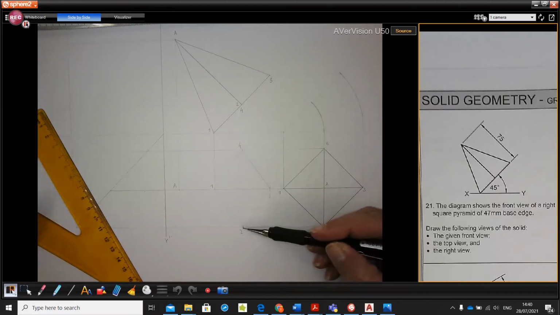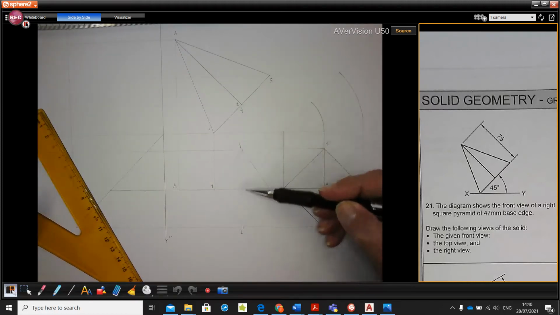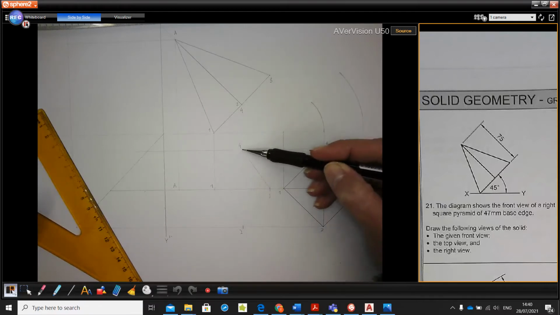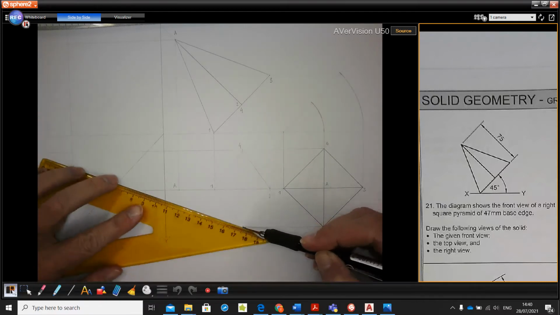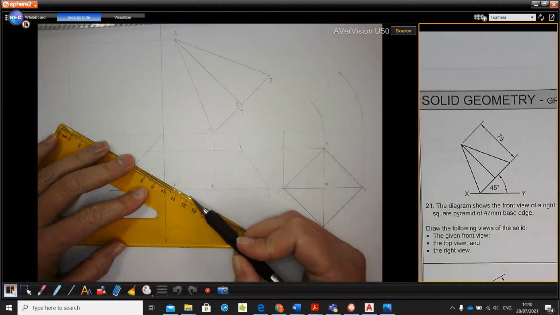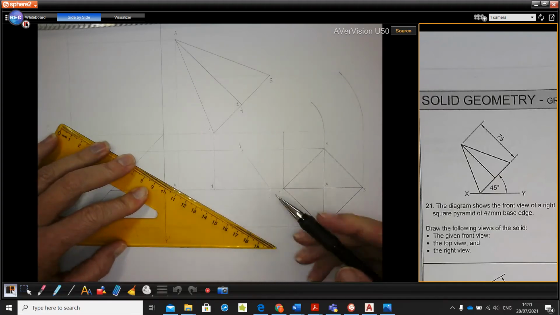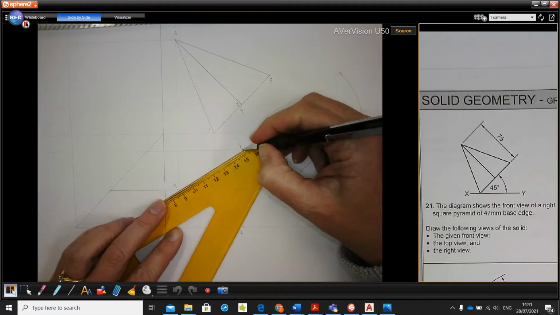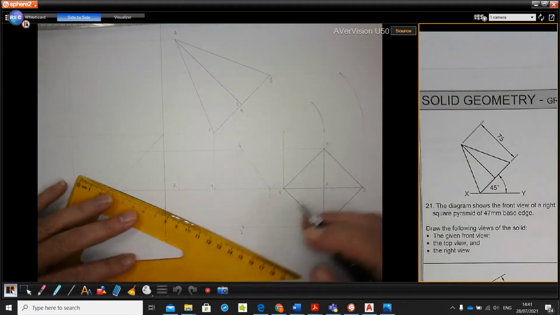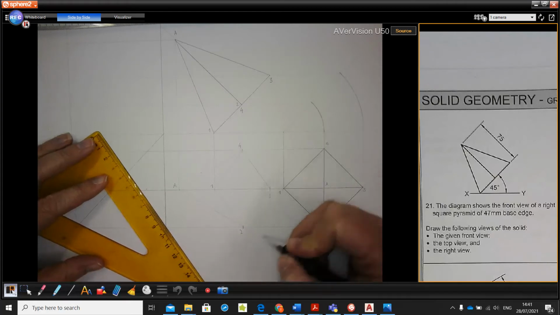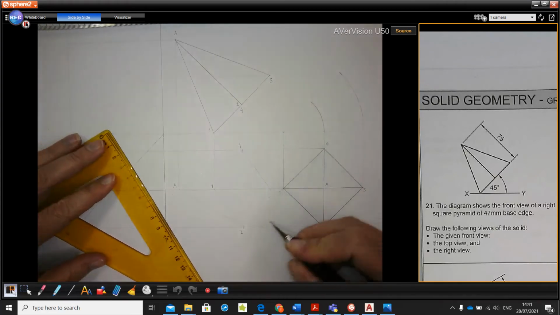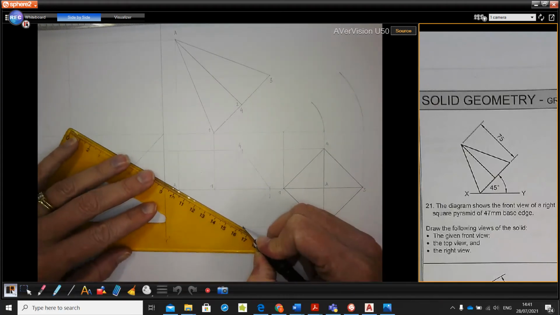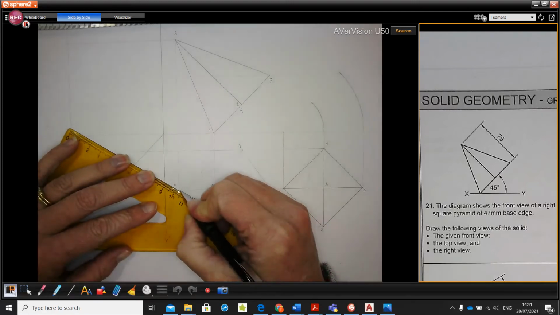Anything that is inside the furthest corners is going to be hidden detail, and because corner 2 and 4 are my outside edges, I know that those are going to be solid. Straight away I can tell you my outside edges are solid, so I'm going to draw 4 to my apex and 2 to my apex in dark.